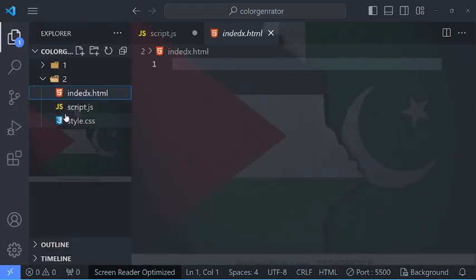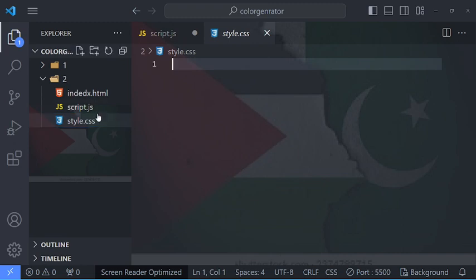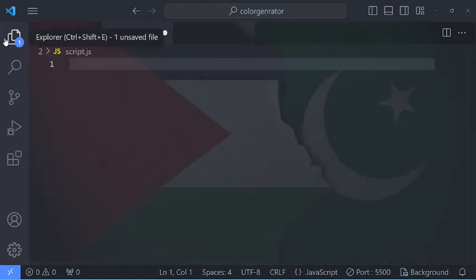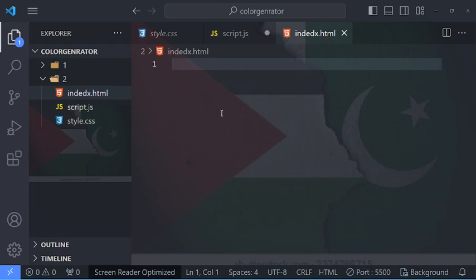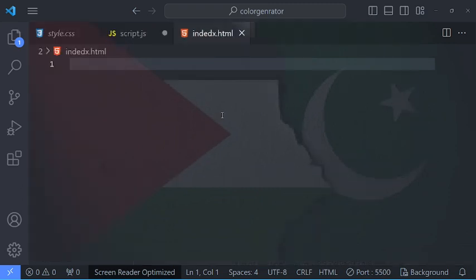Only index.html, this is what we are going to work with.